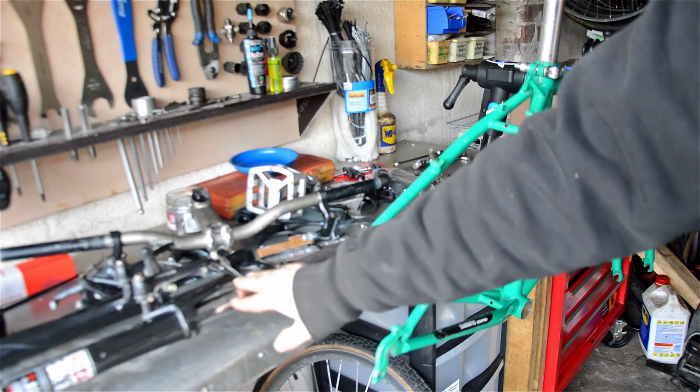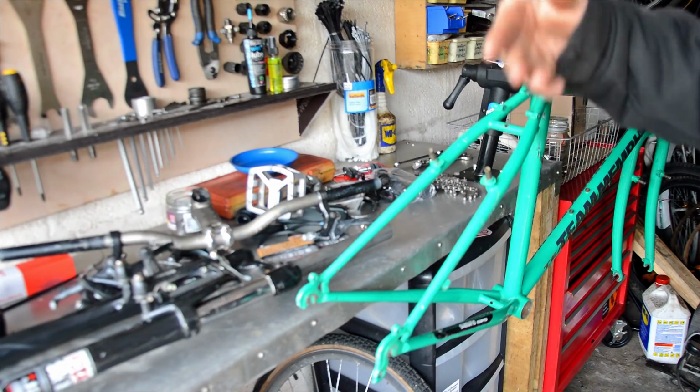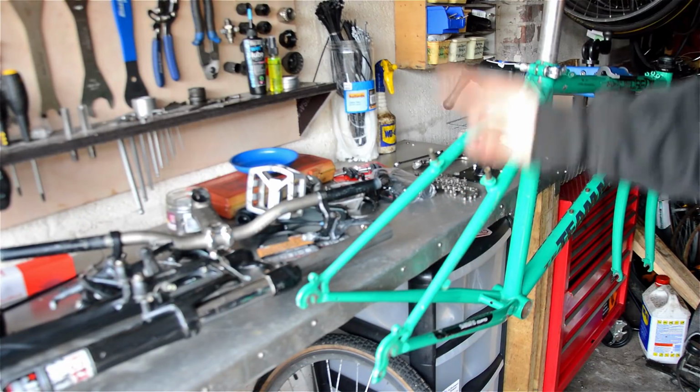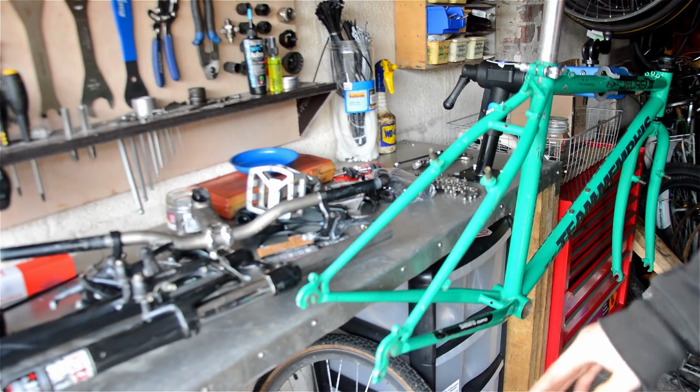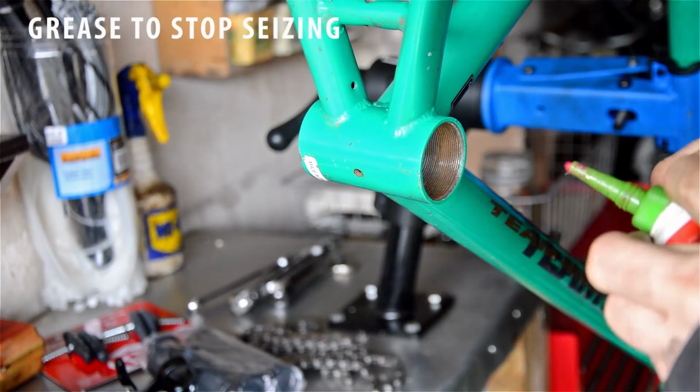I think I'm actually going to put the forks on for now, the suspension. And then I'll service them at a later date. But for now we'll get the back assembled, starting with the bottom bracket, and then go to the front whenever.